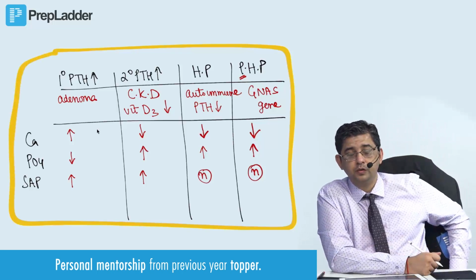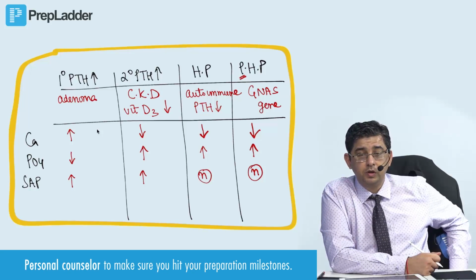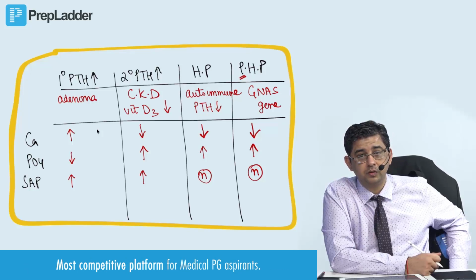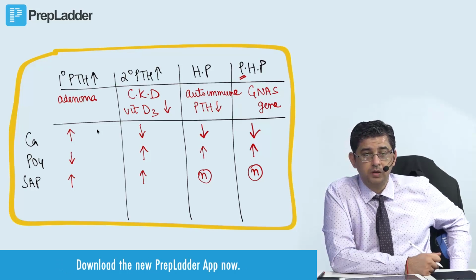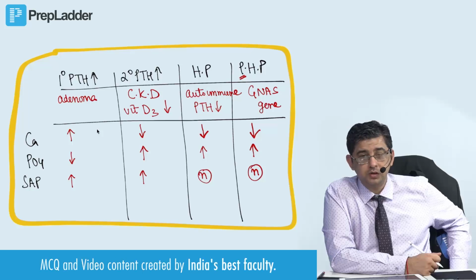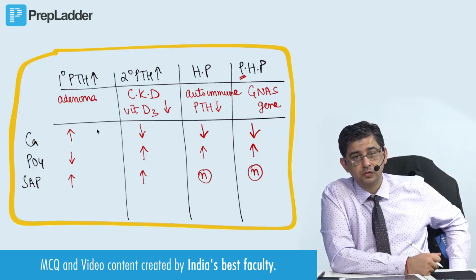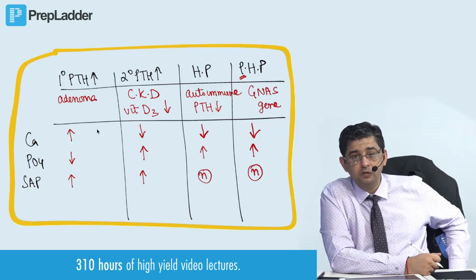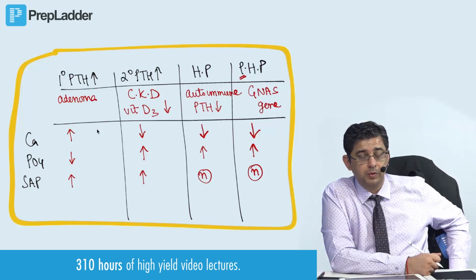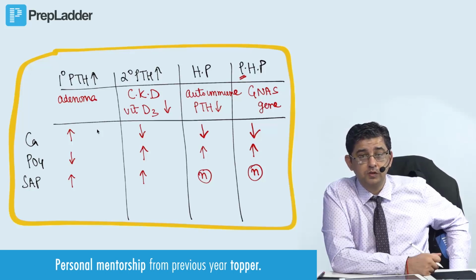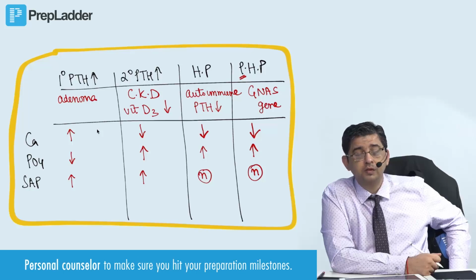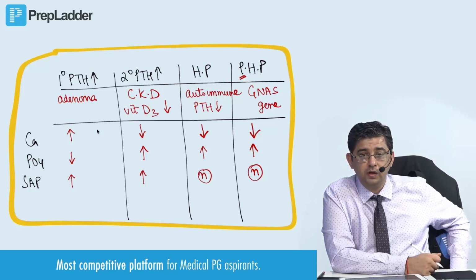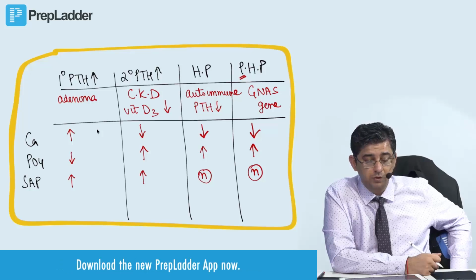When you read this topic, first your objective should be to differentiate between primary, secondary hyperparathyroidism, hypoparathyroidism and pseudo hypoparathyroidism. If you look at the direction of arrows, you will always notice calcium and phosphate will always go opposite. So that is not a cause of worry. SAP values are to be remembered as normal for hypoparathyroidism and pseudo hypoparathyroidism. They are reduced in hypophosphatasia. Try practicing this table by yourself.